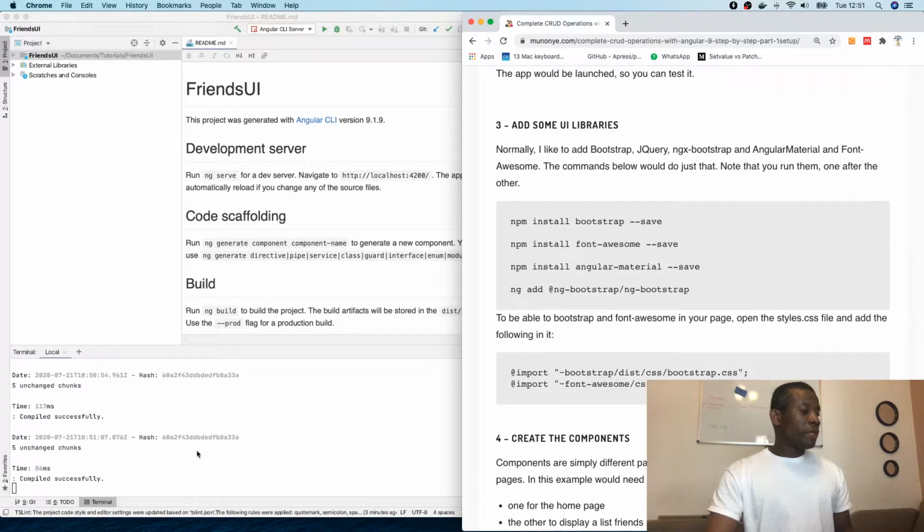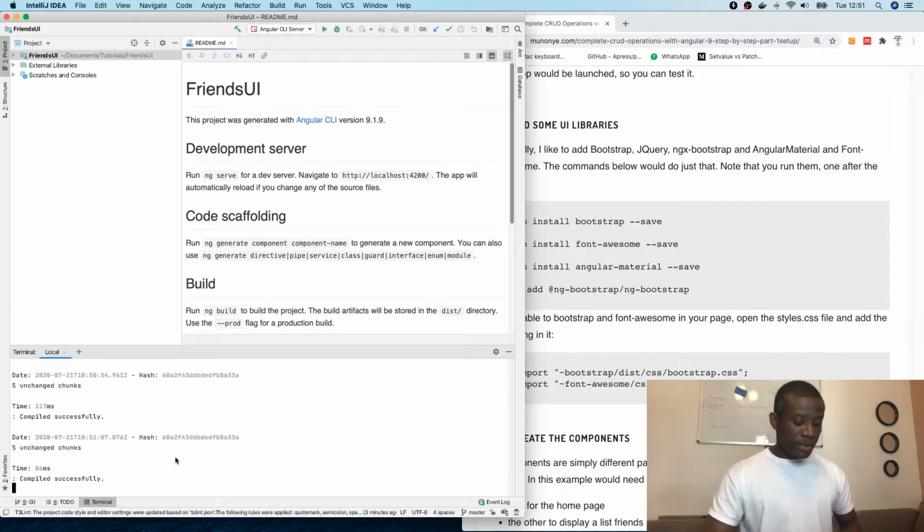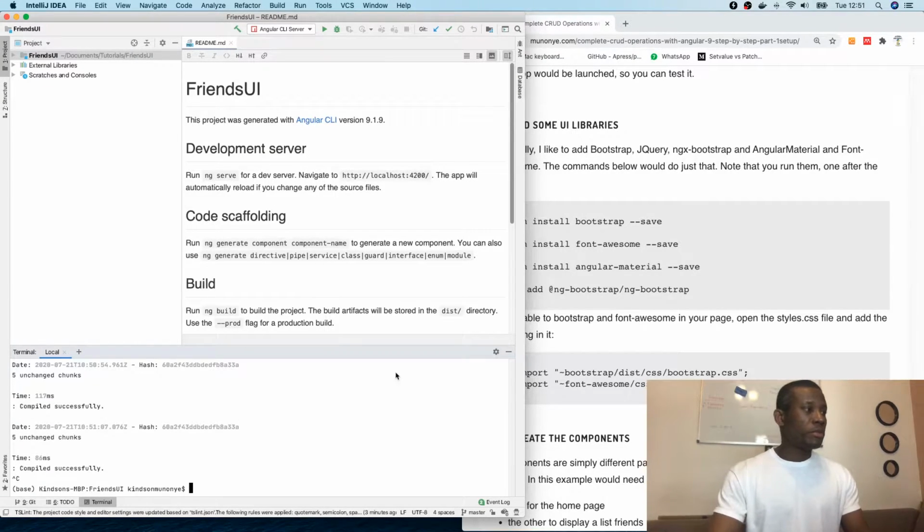We need to install a few things. For us to install it, we're going to stop this application from running. So I'm going to press Control-C to stop it. Now my computer fan is making a lot of noise, so I think I'm going to stop some application from running.